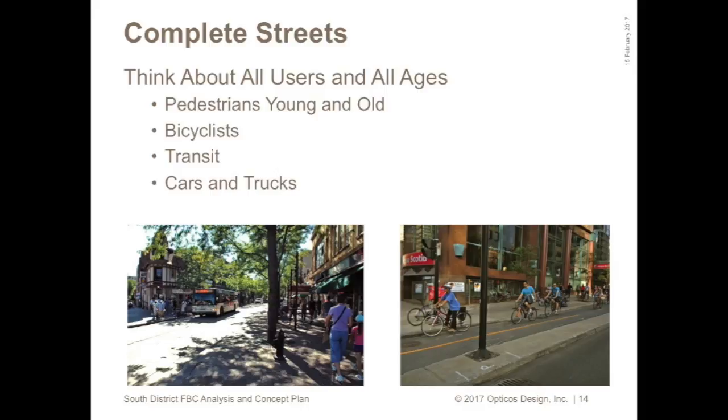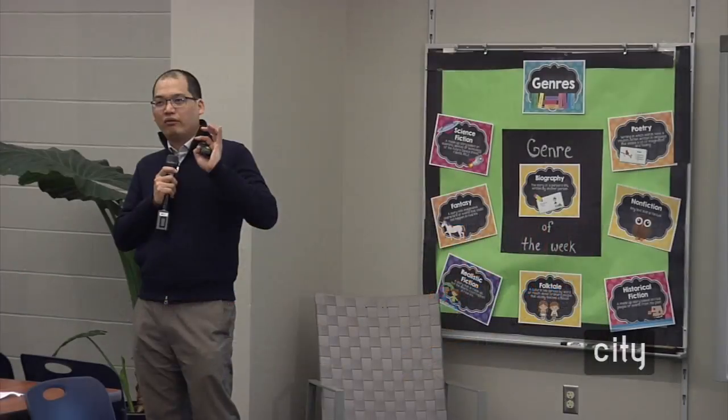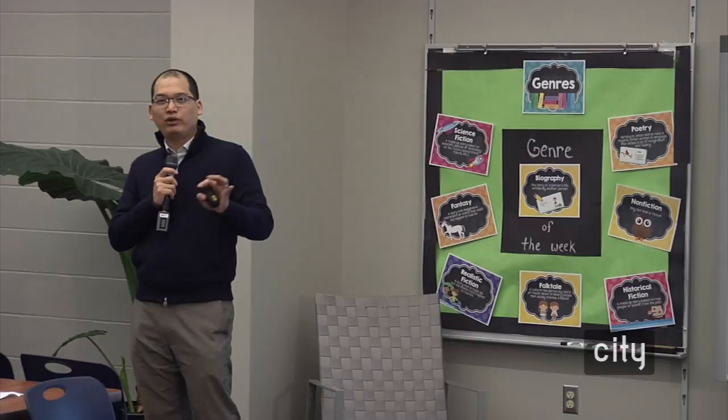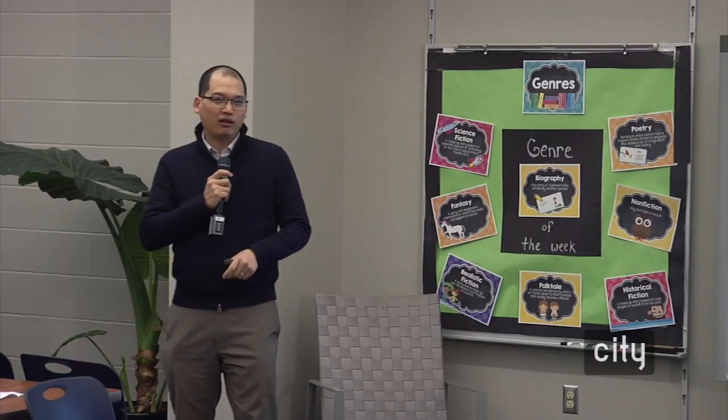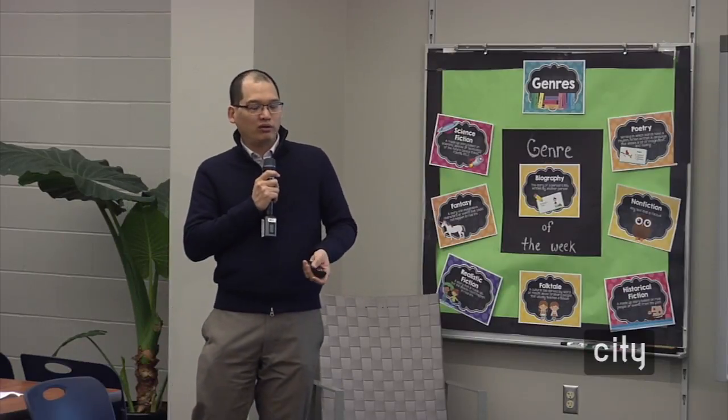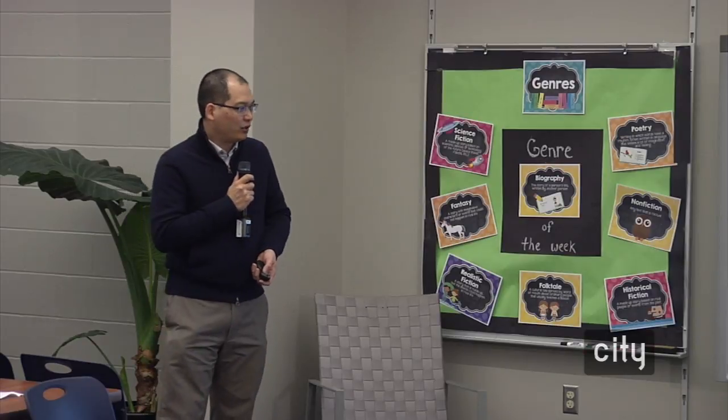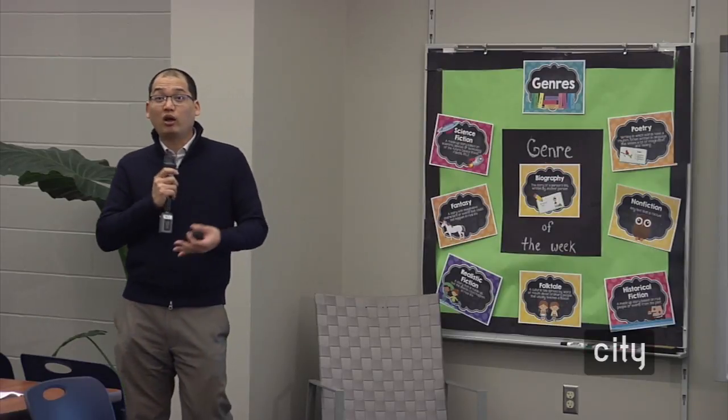Talking about, again, complete streets, thinking about all users, whether they're people walking around, young or old, children trying to get to this school, grandparents trying to come see their kids play at this school, bicyclists, transit, and cars. And again, as I mentioned before, we're really excited to see the amount of forethought that's gone into the South District to put in the trails, to put in the sidewalks along Sycamore before all the development has arrived. We think you guys are already a big step forward.